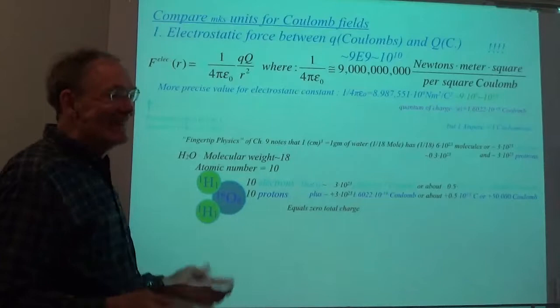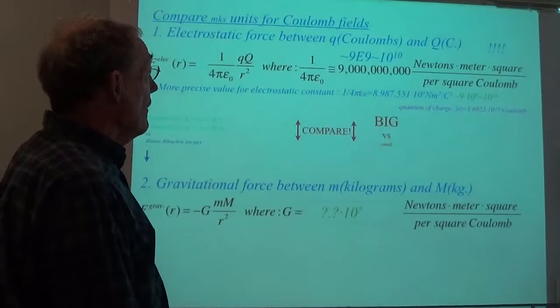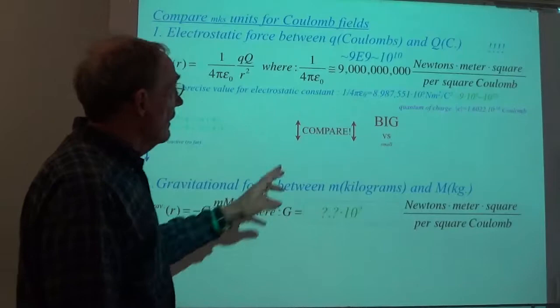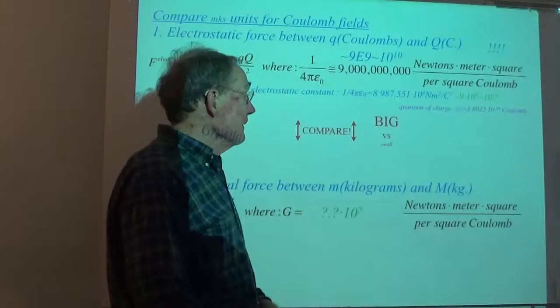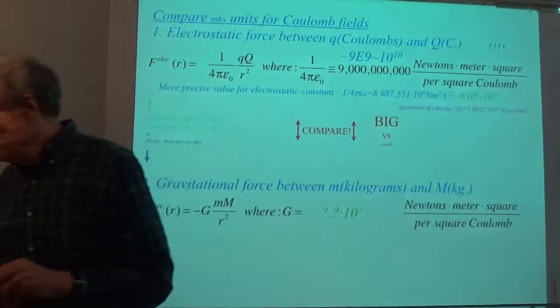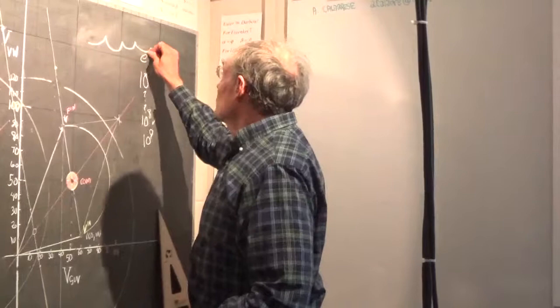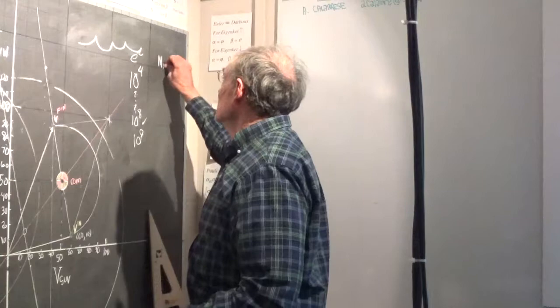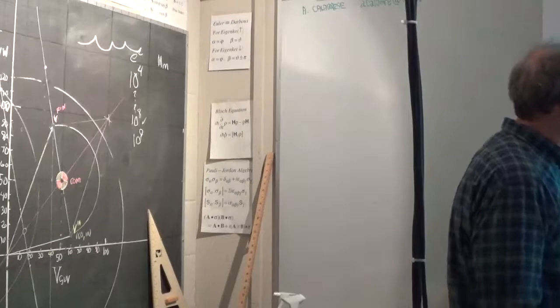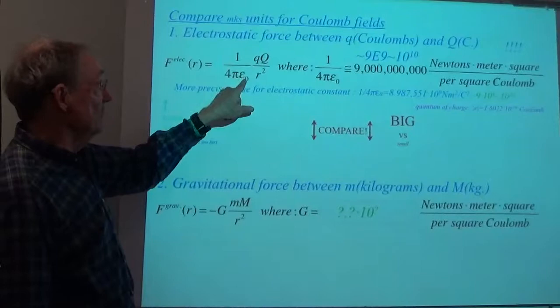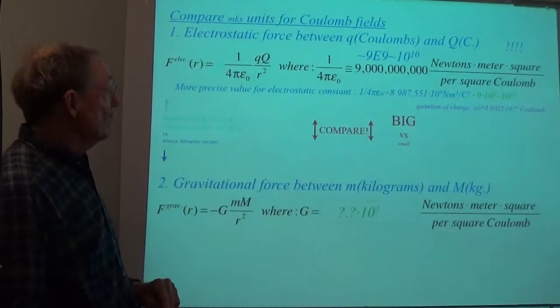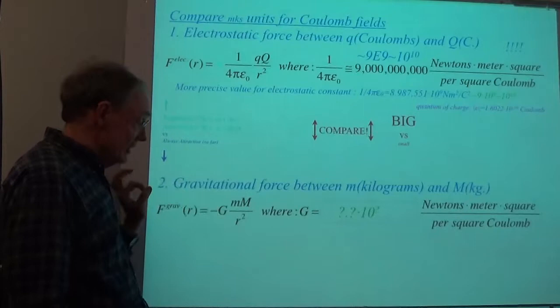Now, let's leave the electric guys behind. We're going to do a comparison here between the biggie and the small. Everybody's had UP1, right? So, these were the guesses for the coefficient. What about the M coefficient? That's what we're dealing with here, the gravitational constant. Instead of this funny little 1 over 4 pi epsilon, and by the way, that is a real mystery. It's just out there bugging us. Figure out what you mean by permittivity of free space. But that's for relativity later on. Here we go with the big G, not little g, which is 9.8 meters per second per second, but big G. What are our guesses here now?